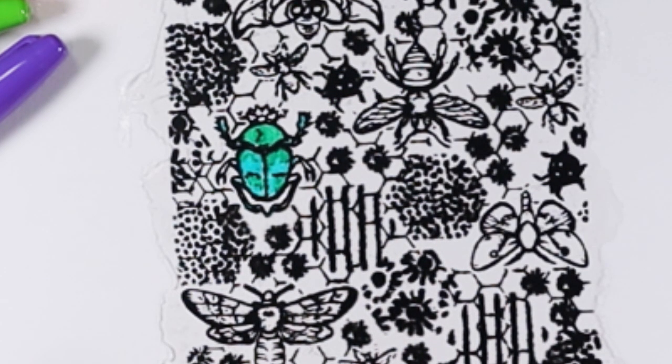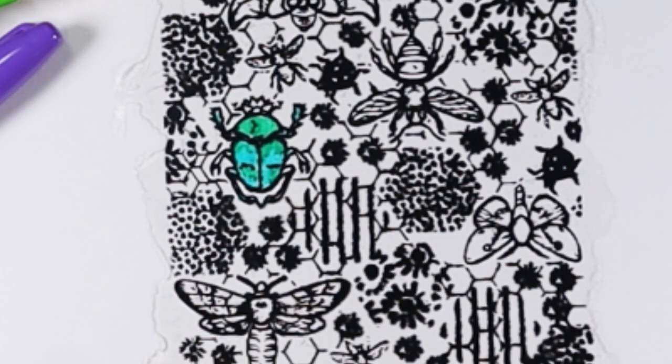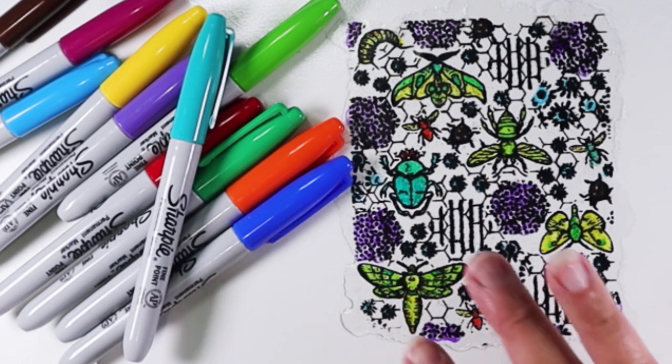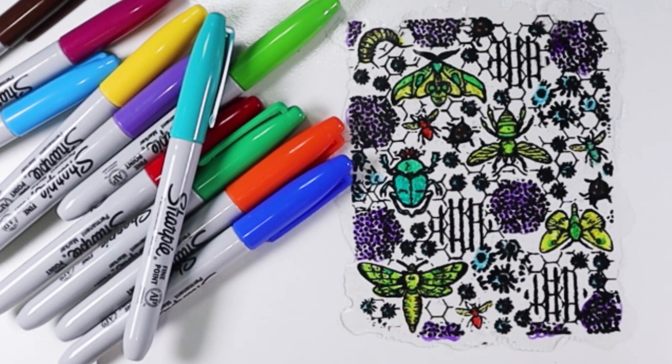It's kind of fun. It's sort of like you made yourself a coloring book with the silkscreen. Well, that was fun. Now, let's say you did all this and you're not happy with it. Maybe the colors are too bright or too garish for you. Here is a really cool trick.